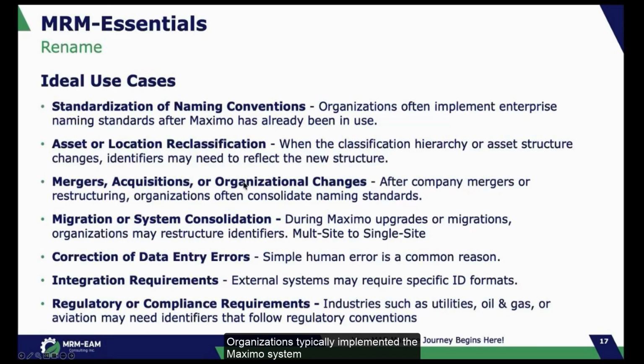Organizations typically implemented the Maximo system by leveraging the data from the previous system that they had and simply moving it over as a way to accelerate the implementation, and are now looking to align with industry best practices or standards. Many organizations will look to reclassify their assets and locations, using something a little more smart to identify what a maintenance technician or operator is working on or looking at.